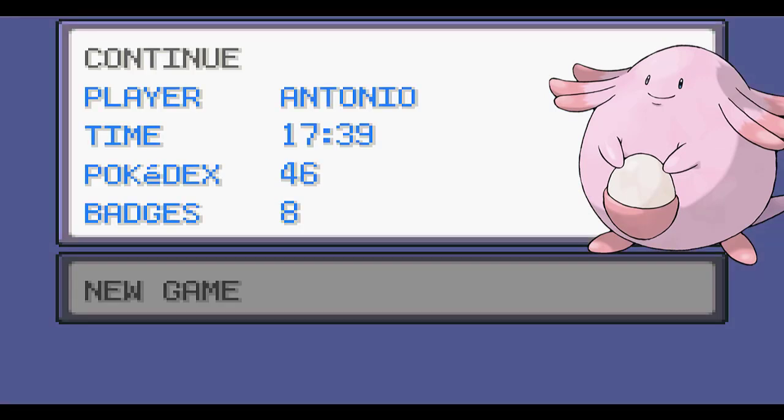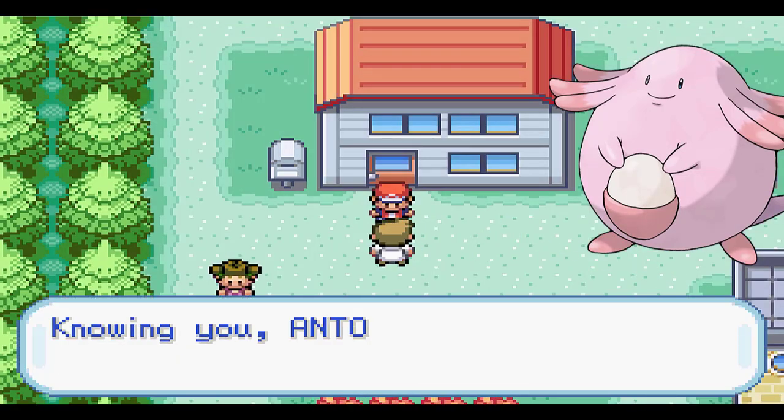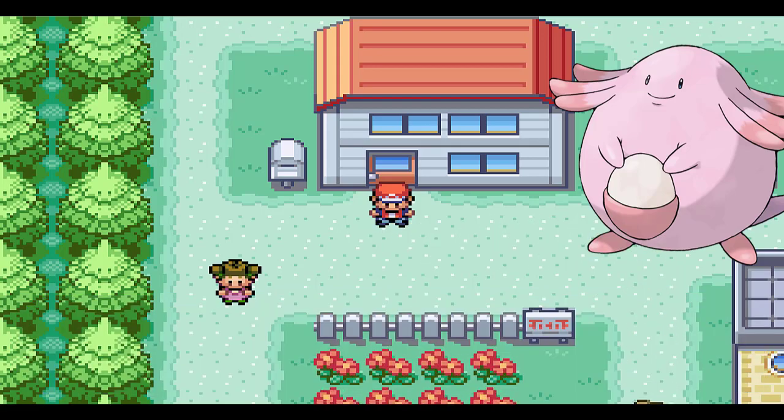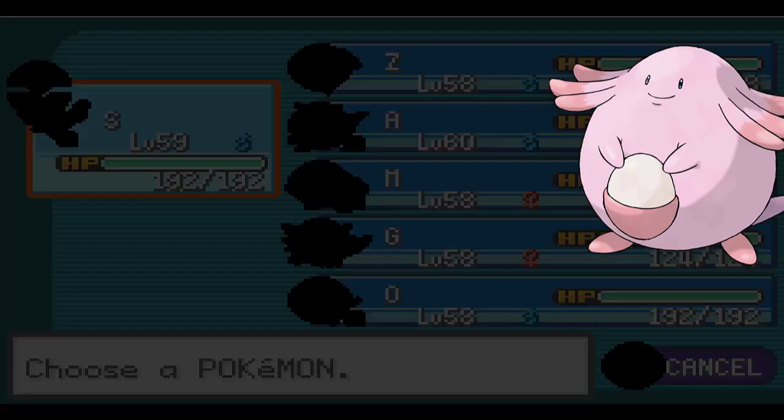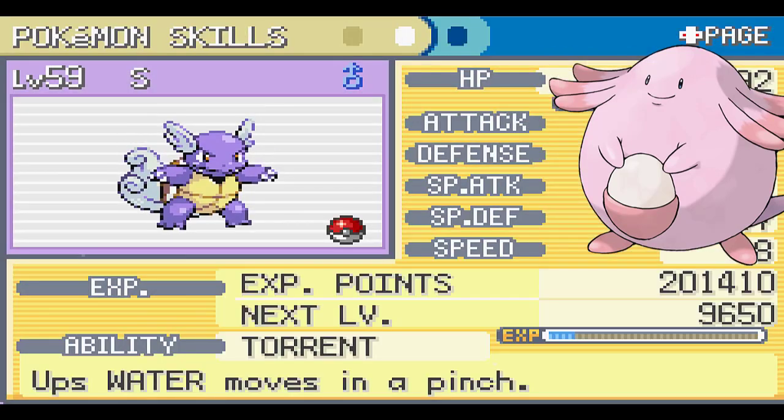Oh yeah, I forgot to mention, I only just remembered this now at the very end of the video. How the hell did I forget about Chansey in this game? Even if I did encounter Chansey and somehow caught it, I would not have allowed it anyways, so yeah, that doesn't really matter anyways.